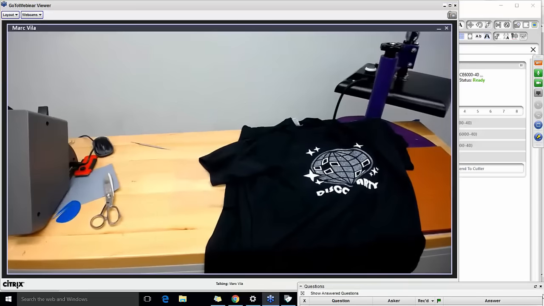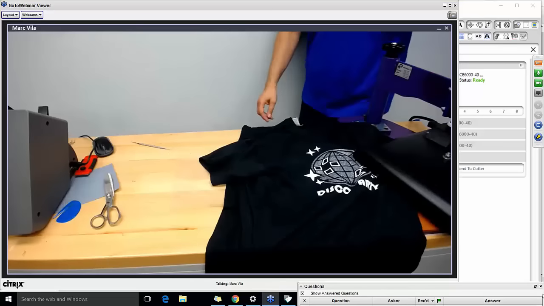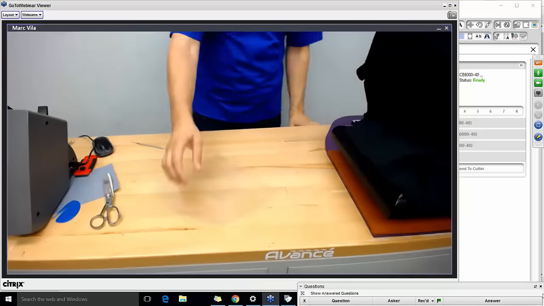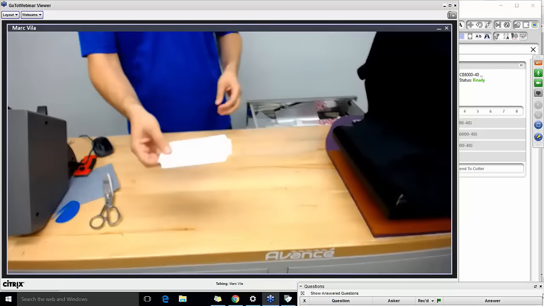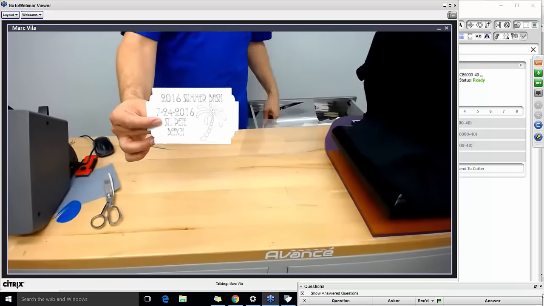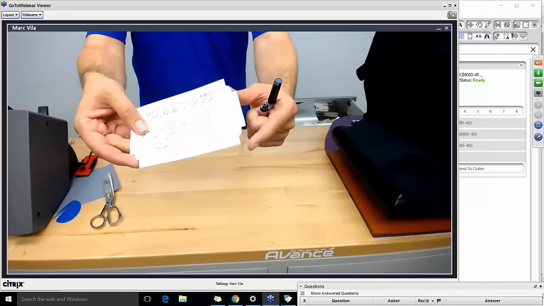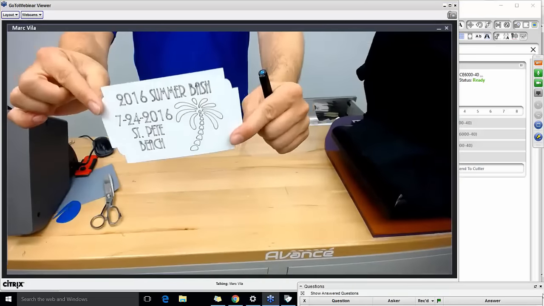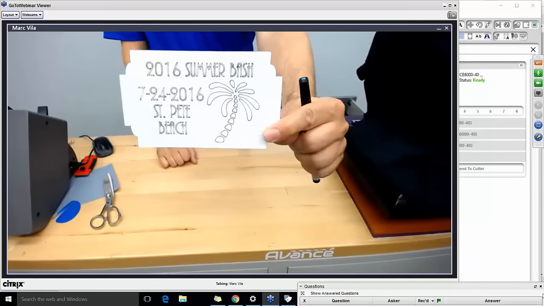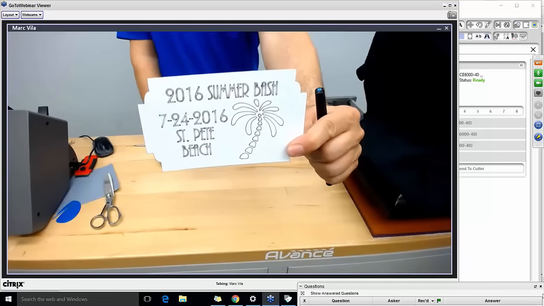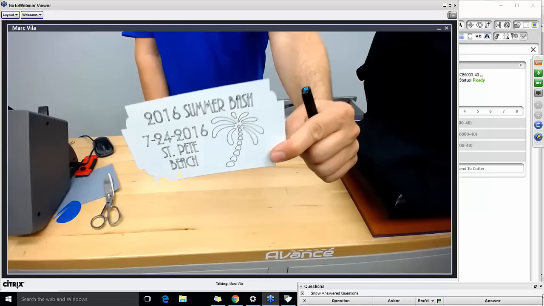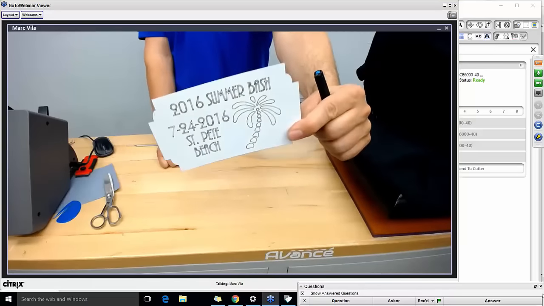And I'll show you something else cool. Here's just some versatility stuff because the cutter does so much. All right. This is a piece of cardstock, and I used this pen tool that comes with it. So you can actually put a pen in that machine. Put the pen tool in, and I penned out this, and then I put a blade on it, and I cut that out. So that's just literally just a piece of cardstock that I ran through the machine. So that's something cool that you can do. They even sell colors on these pens, I'm pretty sure. So that's a fun, neat thing you can do. I mean, your imagination's the limit with this machine.